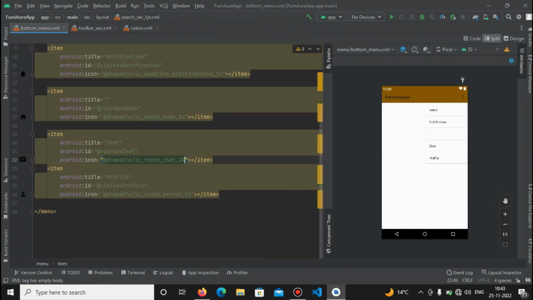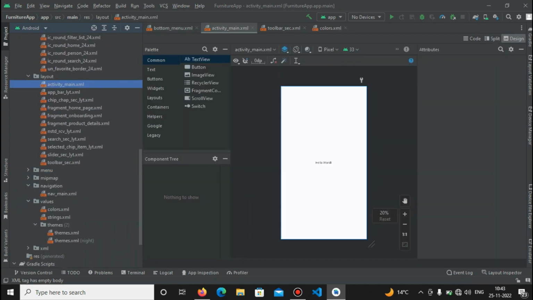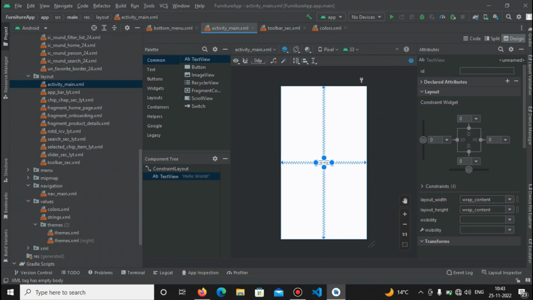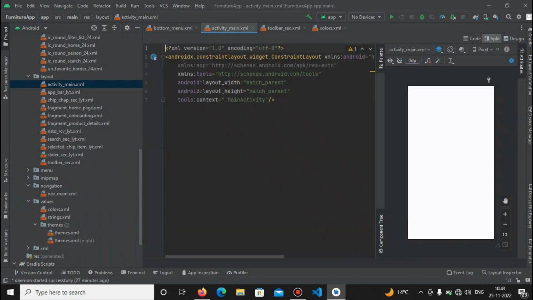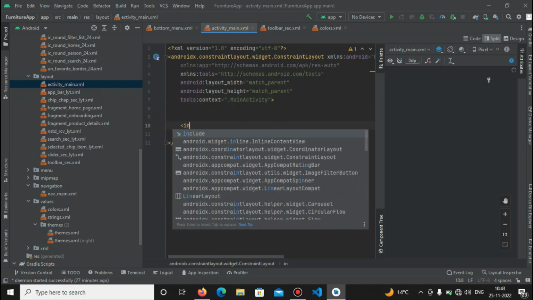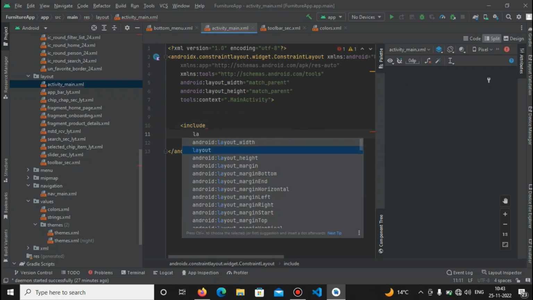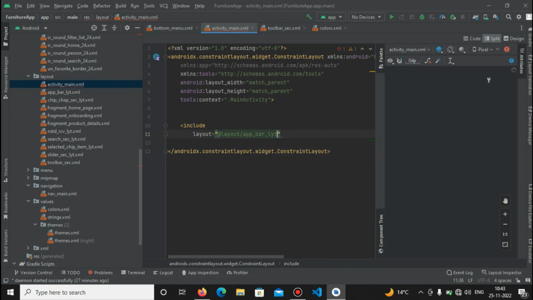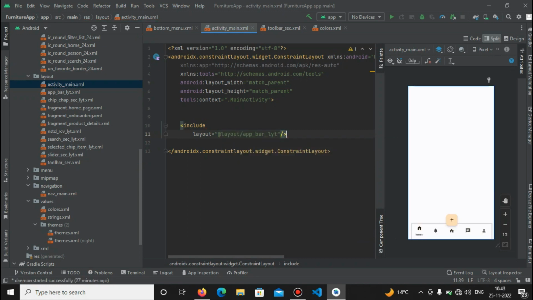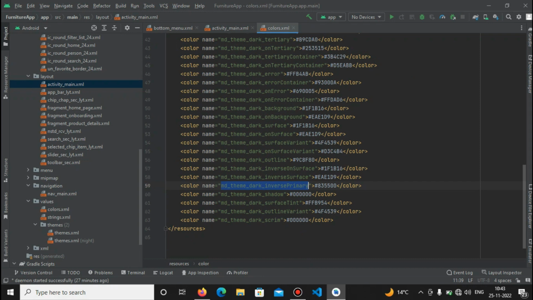And I think we are done with that. So let's attach this menu with our bottom navigation bar. And I am going to add this app bar menu inside my main activity .xml file, activity main.xml file, because this activity is going to be our parent activity, and this will contain all our fragments.